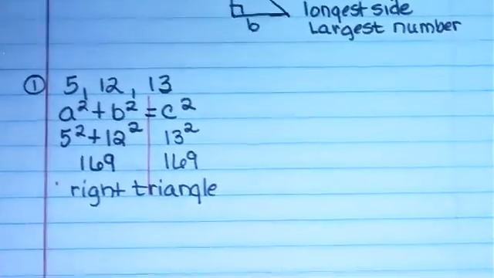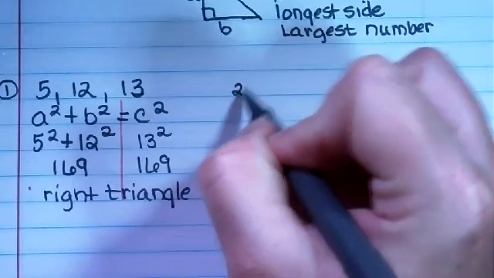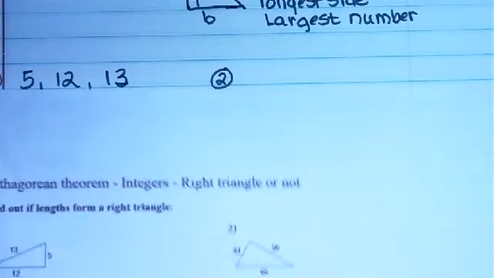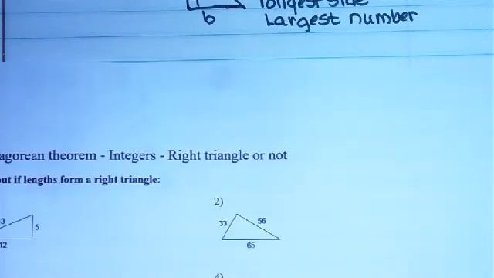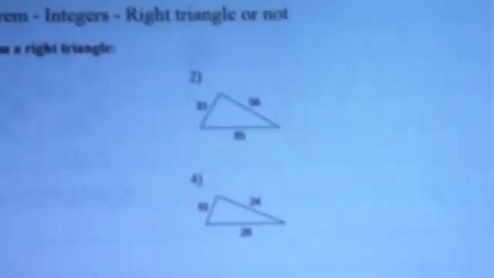Now, let's look at another one that is a right triangle. Let's look at number 2. I'm going to go back to my paper right here. If I look at my numbers, it's kind of funny looking and turned around different, and it doesn't have the right angle marked. But if I look at my numbers, there are 33. I'll blow it up so you can see it on your phone if you're looking.